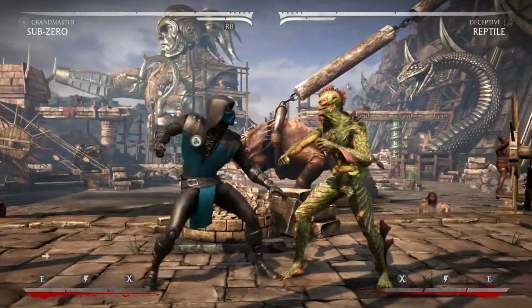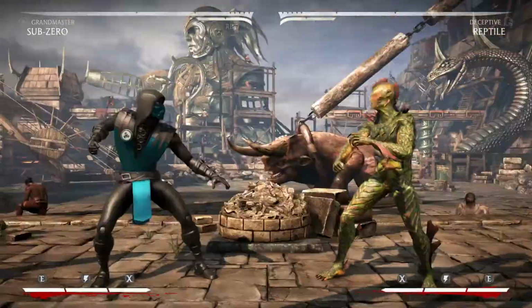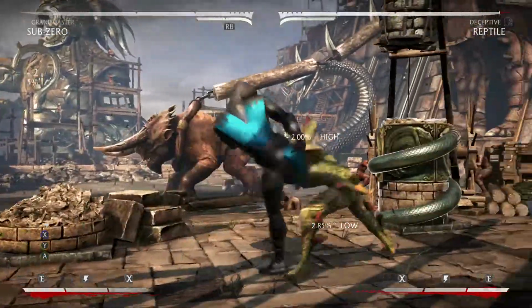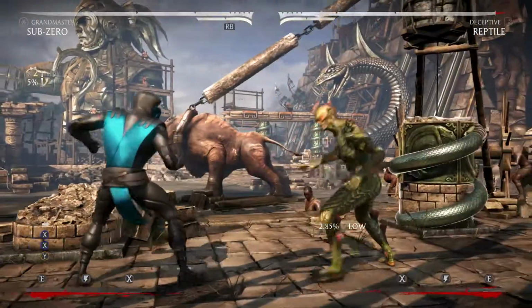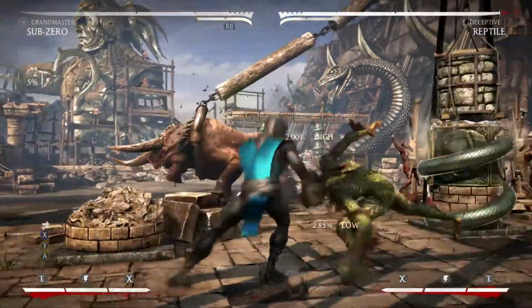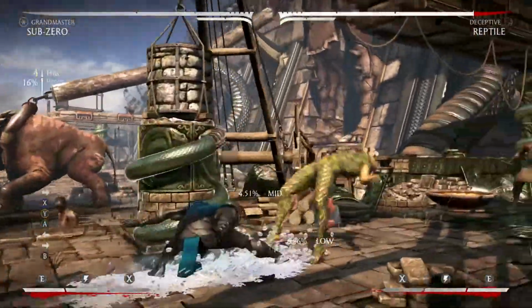And it is very strong since it's a low on his second hit. People will not think that this is a low. They won't think it's a low. So this is a good thing to get them off their game. You just throw one of these out. And you can combo it into a slide at the end.